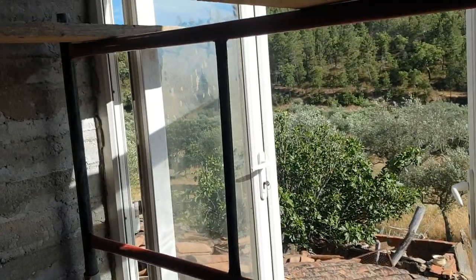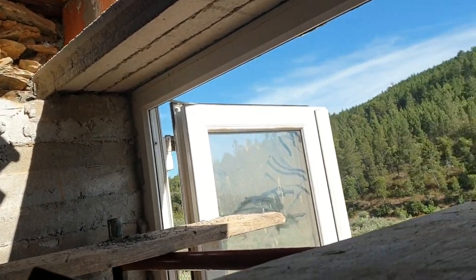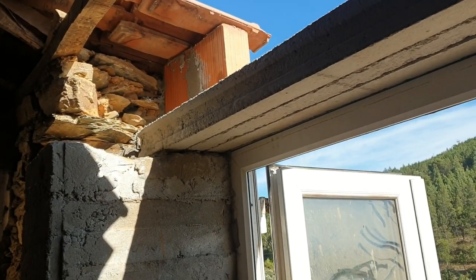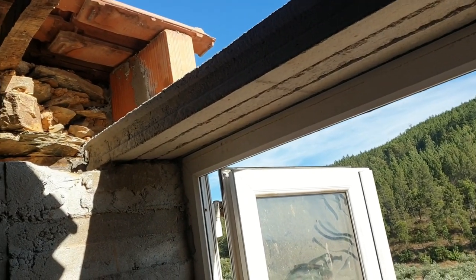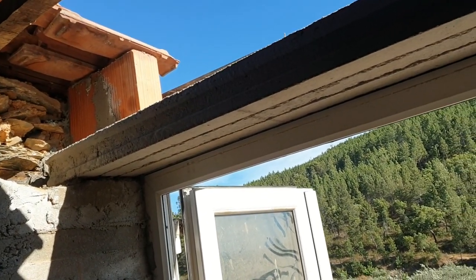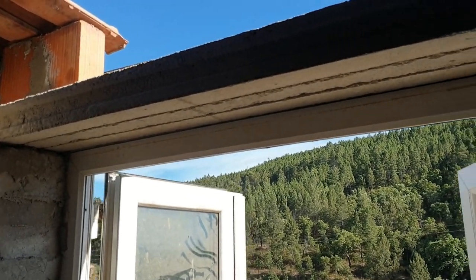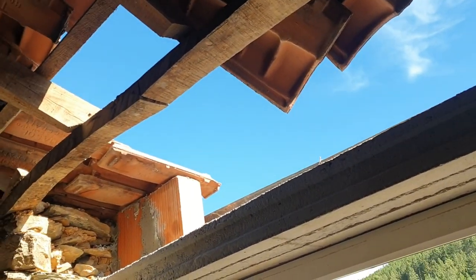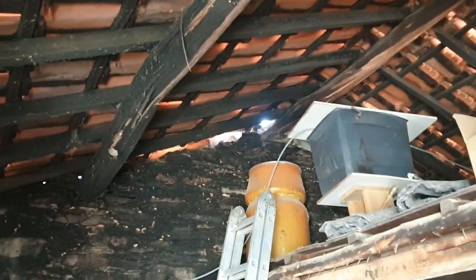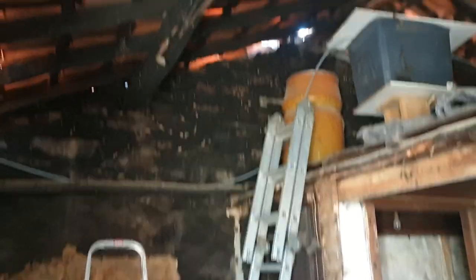Just coming up to six — I'm stopping for a bit of tea but I'll crack on after because it looks like it's going to be a late one tonight. I've got four in — there's one above the door and then three this side of it, so that's four out of the eight. I'm obviously having to start to rebuild where the tiles go as well as I go along. I want to be trying to shut myself in tonight. I won't be able to do the facing on the front or the inside of the house, but I might be able to get the outside bit done and the tiles back in place.